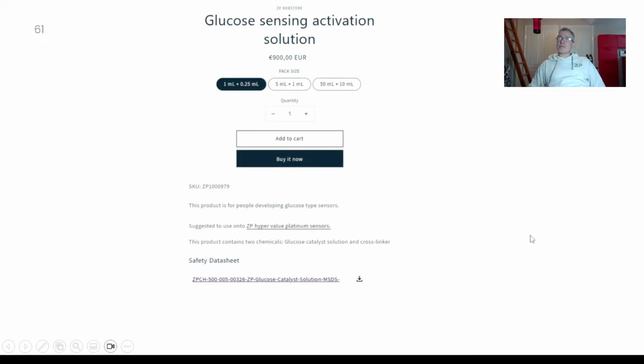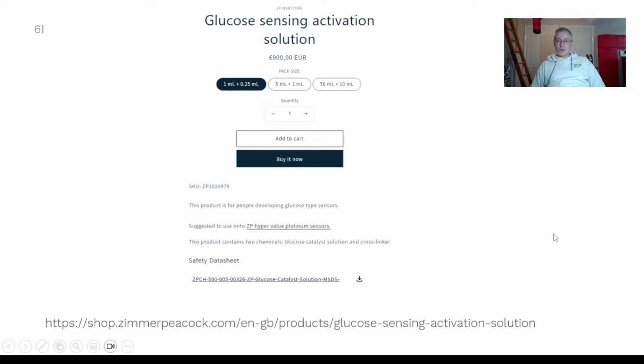Your other one is about the glucose sensing activation solution. With that one, it's a hard one for me, but I did notice that, in fact, it does say store at minus 20 degrees Celsius on the data sheet. So I did find the data sheet and I read it, and it says minus 20 degrees C. So that really helps me, because if it's minus 20 degrees C, then basically it's frozen. And that's what will help you have a prolonged shelf life.